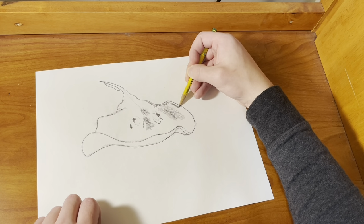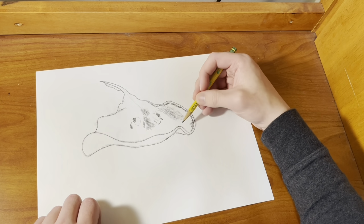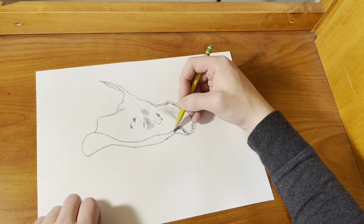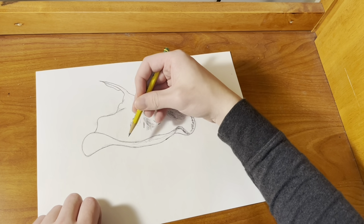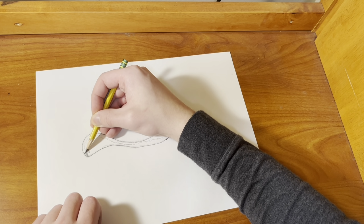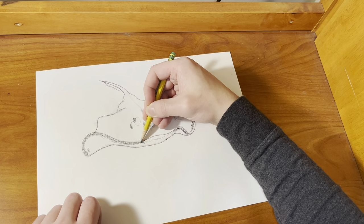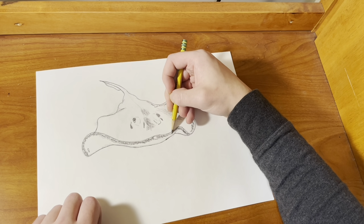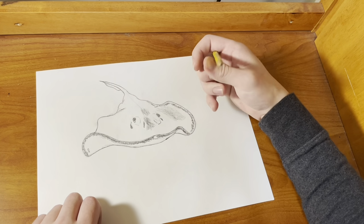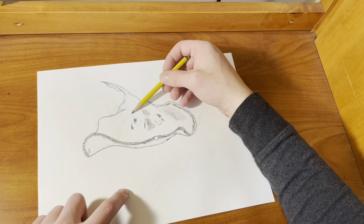And then around the fins, there's going to be this dark marking right here that's going to go around just like that. And then underneath right there, as you can see, you can see the belly of the stingray along with the fins, because that's how stingrays are built. And so we're gonna go underneath of the stingray with that marking as well, just like that. And some areas are gonna be slightly darker than other areas. And make any corrections that you need to make.